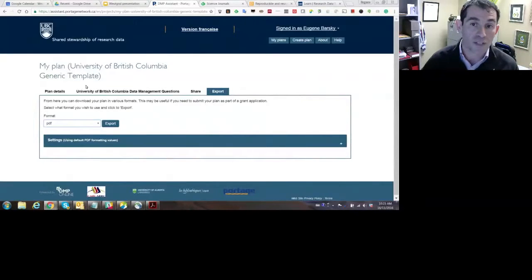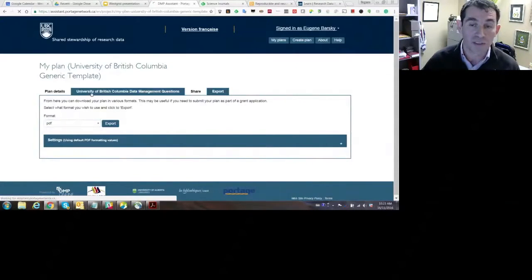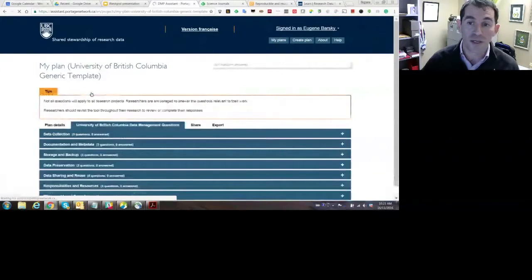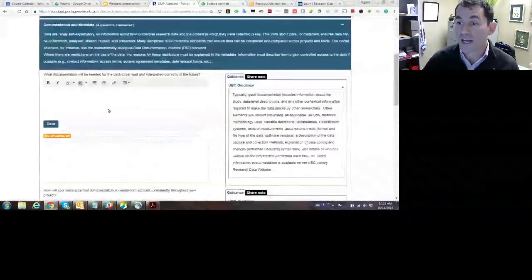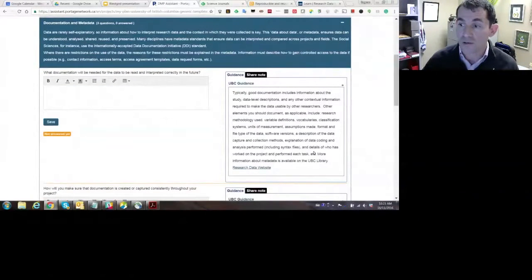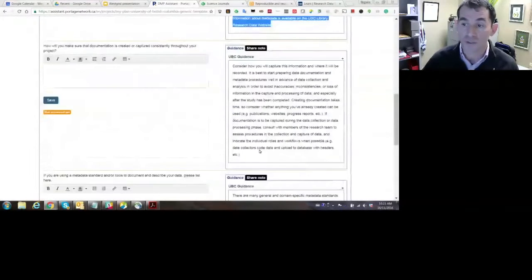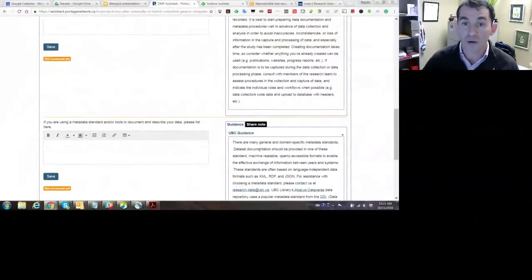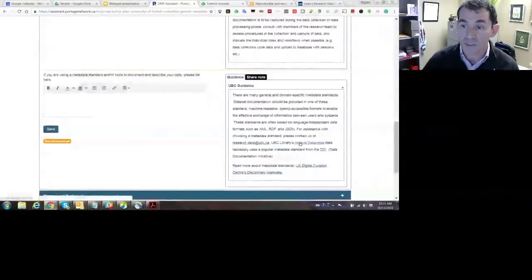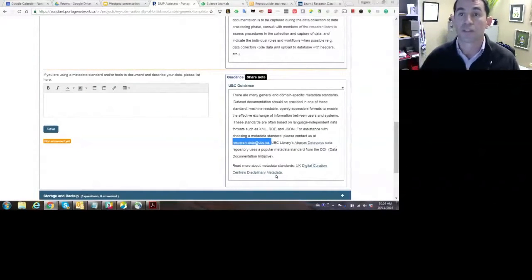And if you see a local template, like your local UBC template, for instance, you will have local help and local guidance on how to approach specific areas. For instance, when I talk about metadata, the UBC guidance will provide local help about metadata, so what our local experts think about metadata. When we talk about encryption, we will give you a local solution for encryption and so on. When we talk about metadata standards, we'll talk about our own specific standards at UBC and provide you email addresses to work with. So what we are trying to do is customize that tool for specific institutions as well.